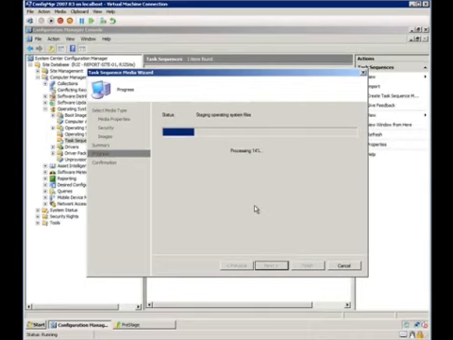We put the Config Manager client on the process, and we would complete the task sequence steps at the very end, like doing things like application installs or even updates. So we're going to let this run for a while here. I won't wait for the demo to complete because it's going to take a few minutes with a few gigs of data to process. But that was a quick summary of how the Prestaged Media feature in Config Manager R3 is actually functioning within the wizard process. So that was a quick look at the new console improvements and wizards that we'll have available in Configuration Manager 2007 R3.